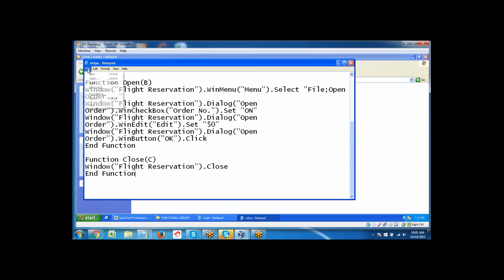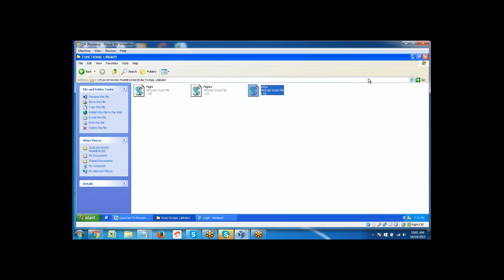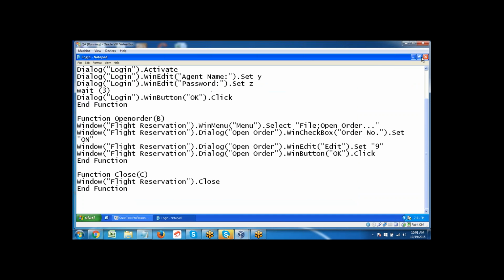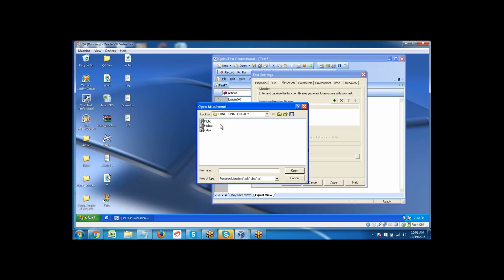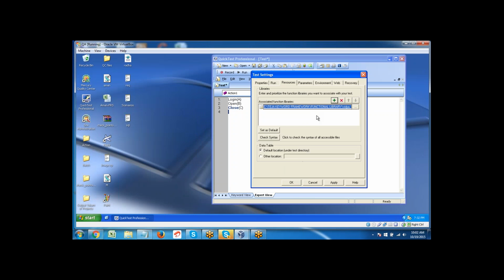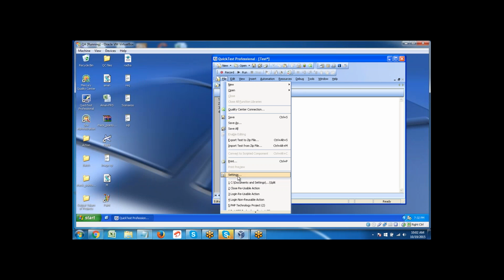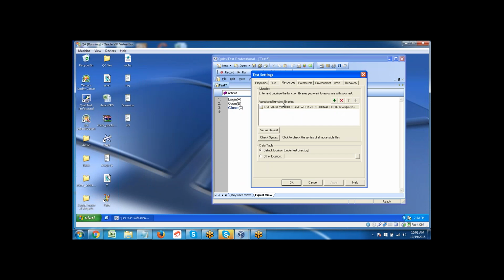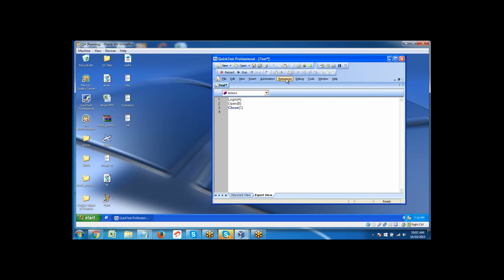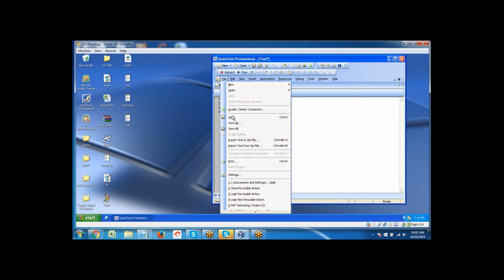Okay. Same thing we will do for the save keyword. Yeah, good dear, thank you. So click on apply and OK. So what we did: we created the environment file, second we associated the resource file, then we associated the object repository file here. Then go to file, save as.